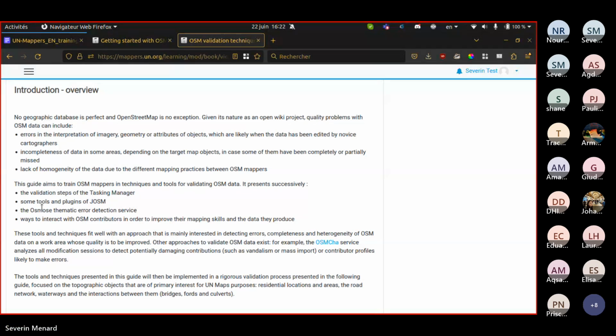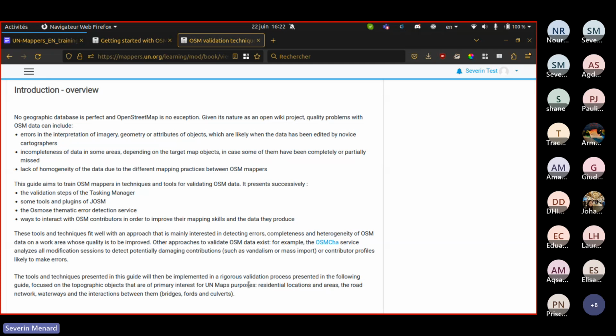Okay. So you can see that this approach is really about caring about the data and also the contributors. So we will detect errors, completeness, and the heterogeneity of OpenStreetMap.